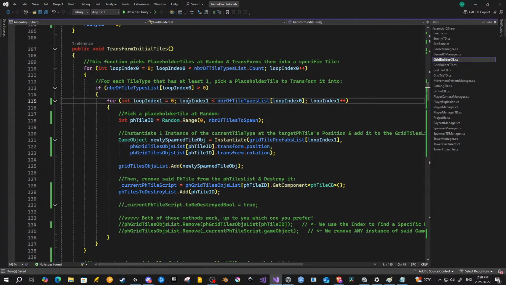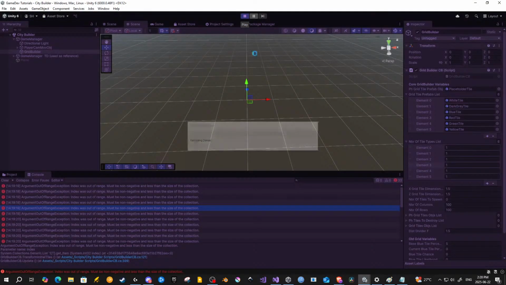Oh wow. Because I'm using this, but I wrote this. Oh my god. Bruh. But you see, even ChatGPT didn't see that.